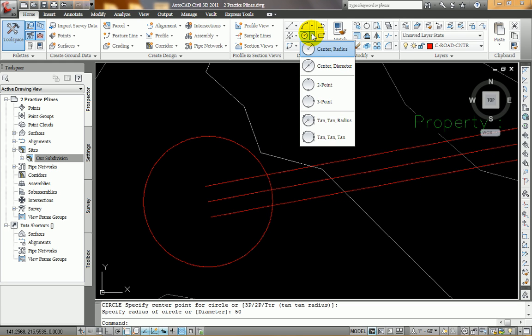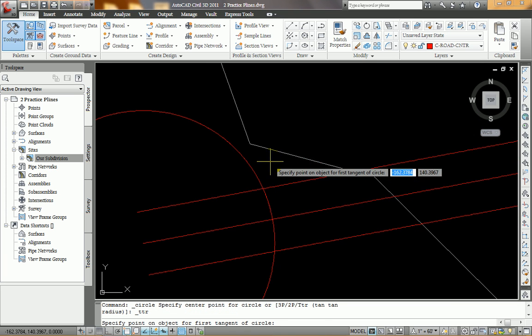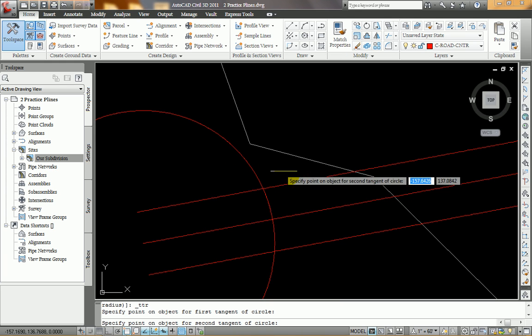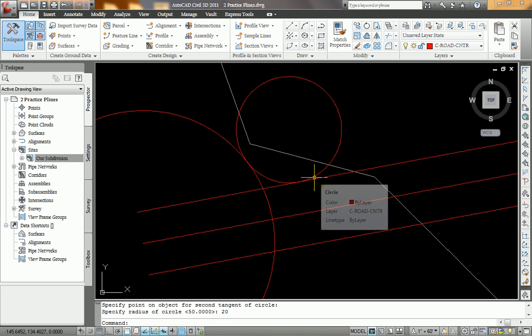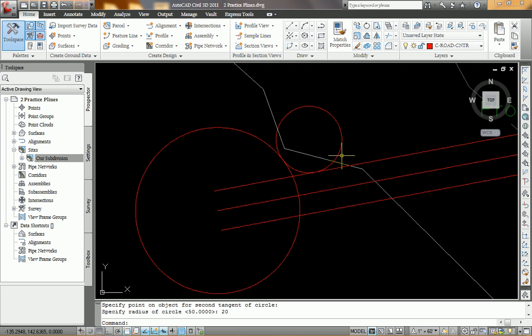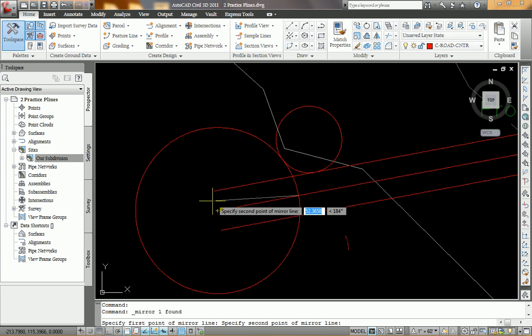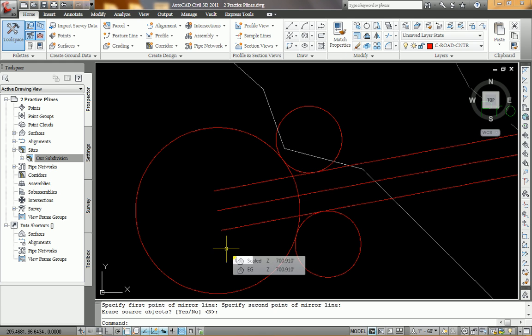So I'm going to put another circle in, and if you use the drop down command, you can pick a tangent radius. So I'm going to come in here and find a spot, tangent. I'm going to pick another tangent and then another radius, maybe a 20-foot radius. And you may have to play with this a little bit to see what fits, but you definitely want it to be a tangent radius where it's touching here and it's touching here, and it makes a nice smooth curve into the cul-de-sac. And then I'm going to take this new circle, and I'm going to mirror it off the center line so that it goes to the other side. And then we're going to do some trimming.